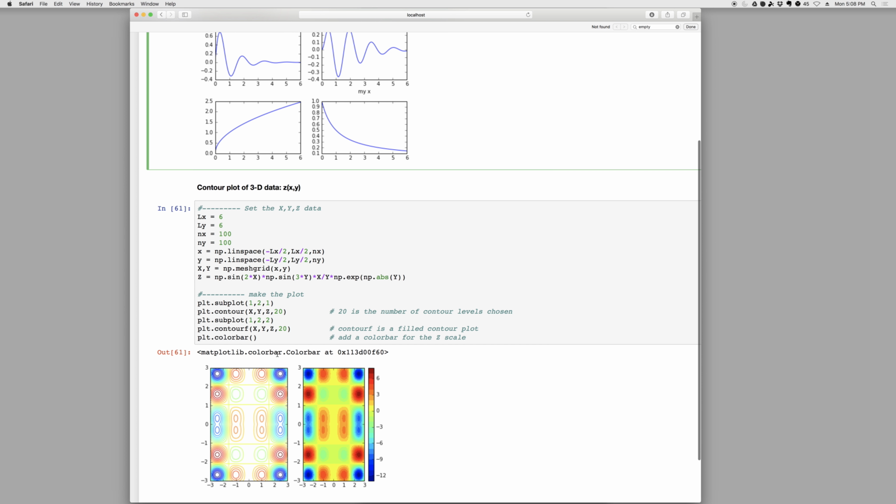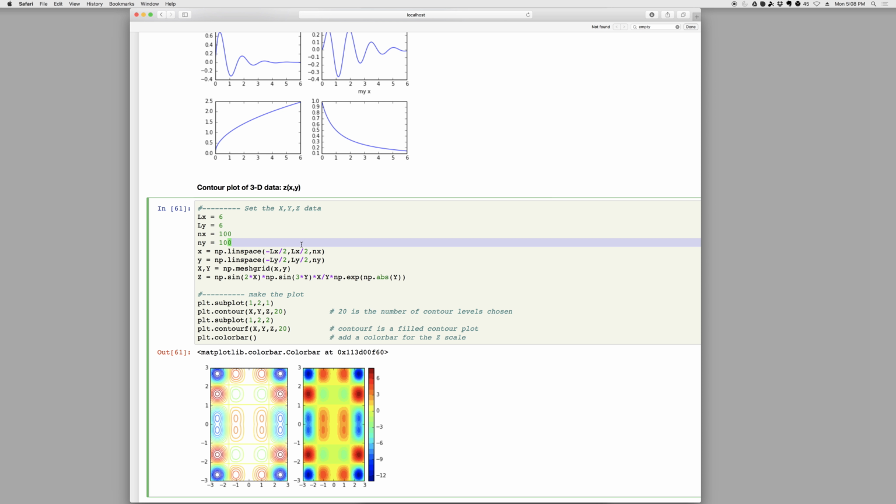Finally, we can make 3D contour plots. It's a 2D plot, but the coloring represents a third dimension. The following code illustrates how to do that. Here I create an array of x's, an array of y's, and then I turn those into matrices of x's and y's, so I get the x value at every single point in the grid and the y value at every single point in the grid, and that's done using this handy function called meshgrid. Then I can find the z as a function of x and y at every point by using, in this case, this handy function that makes a pretty plot.